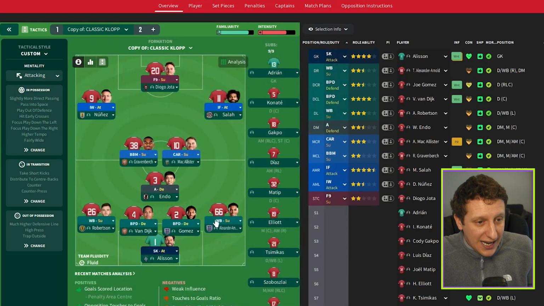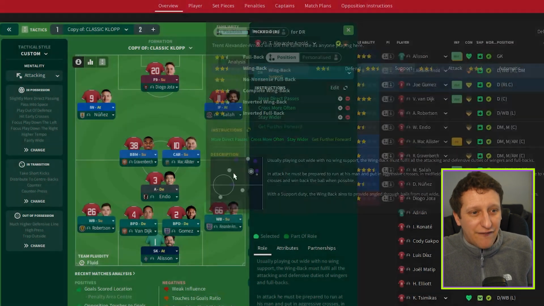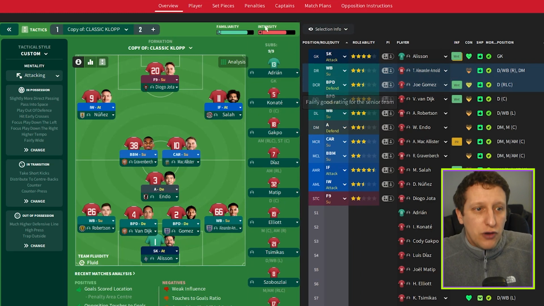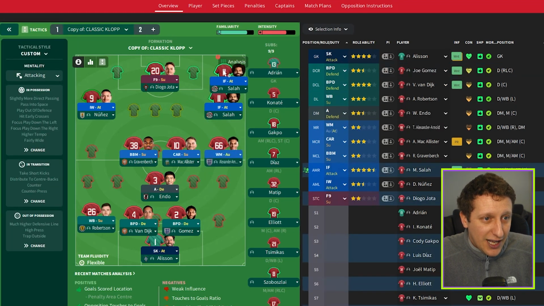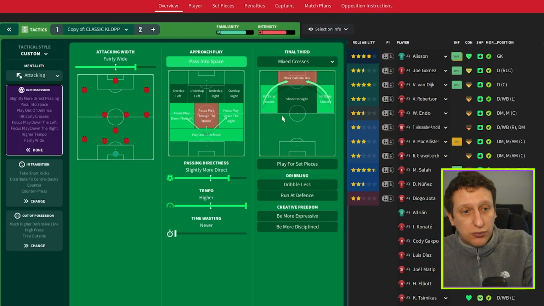Because if you put them on attack, it does change the instruction of cross from the byline. And we don't want that because that means they're going to get further forward. A lot of the heat maps, they were kind of in supporting roles rather than getting round these two. Sometimes, if you're getting more into these areas, it was often a cut back to Trent or a cut back to Robbo, who then would deliver a ball. So I'll leave that up to you guys in terms of clicking it on or off.